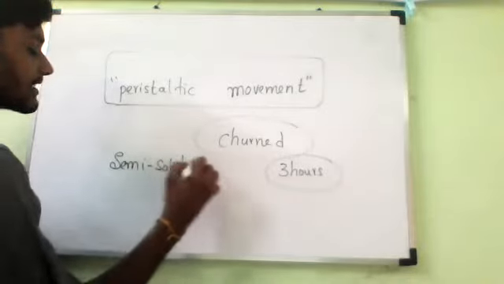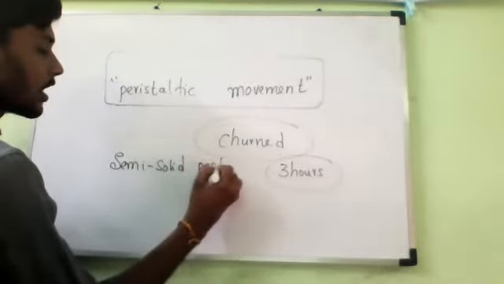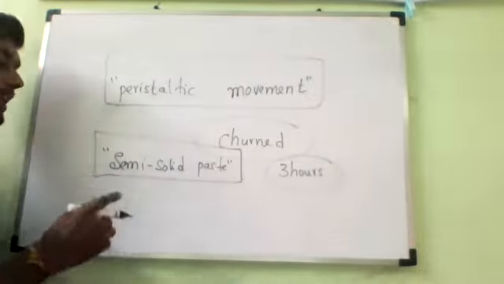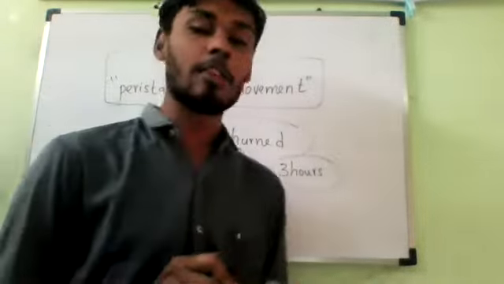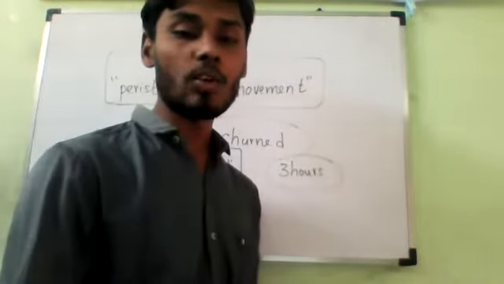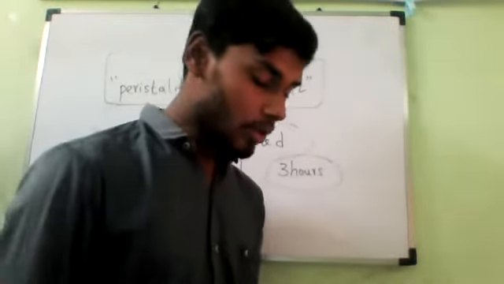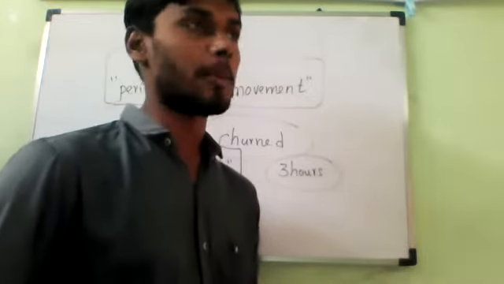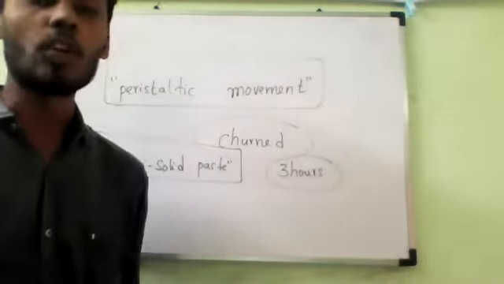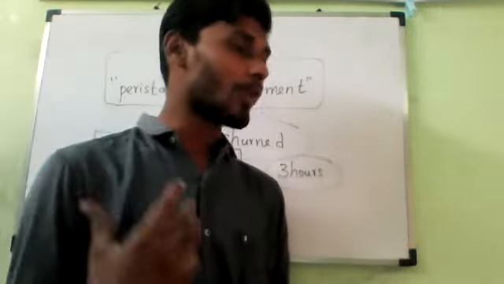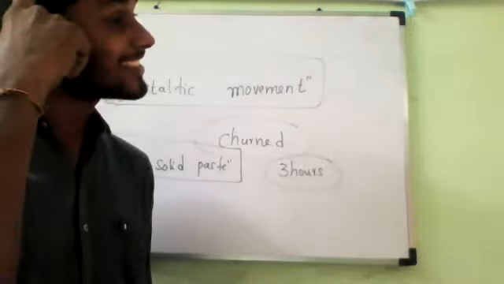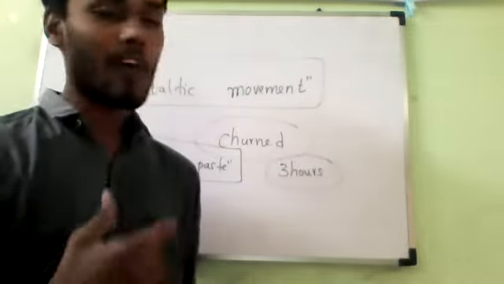How is it a semi-solid paste? For example, how many of you have seen, while they are cutting a goat or sheep and removing the skin, have you noticed? Inside we get a full intestine system. That is what we call boti. We go to a hotel and order boti. Have you noticed the intestine system?